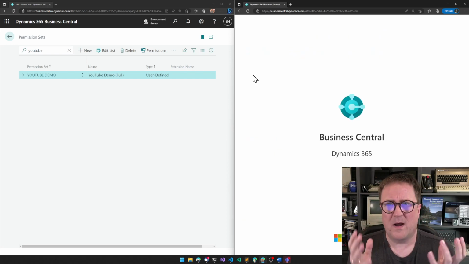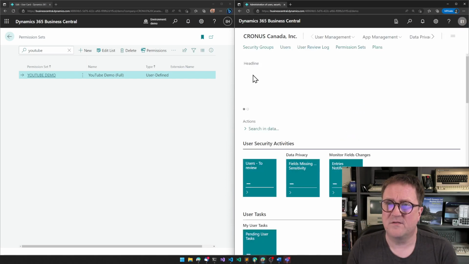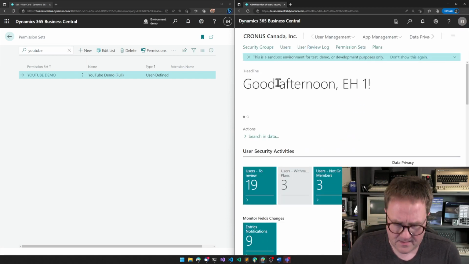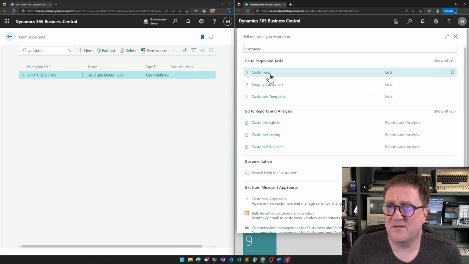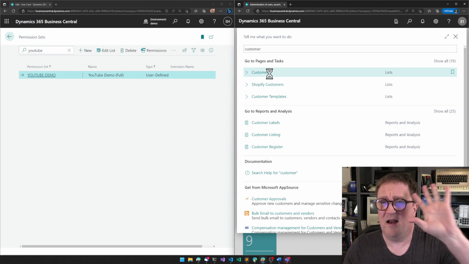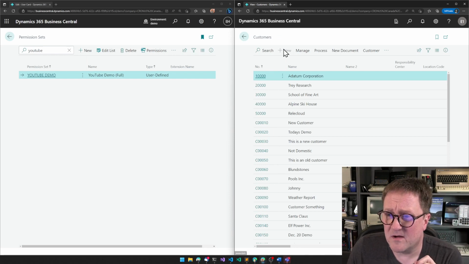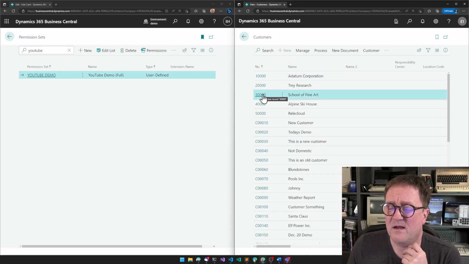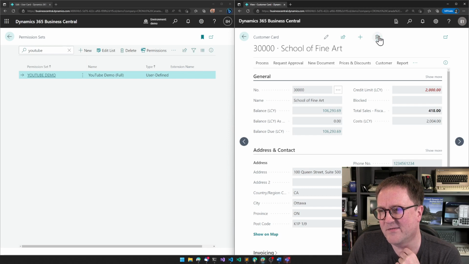And you know, your mileage may vary depending on how your setup is. An additive process is better, but in many cases this is exactly what our customers are asking. They say, how can I keep the whole thing, but have access removed from something? We see now New is gone, and I open a customer and I cannot edit and I cannot delete. For some reason the delete icon is actually working.